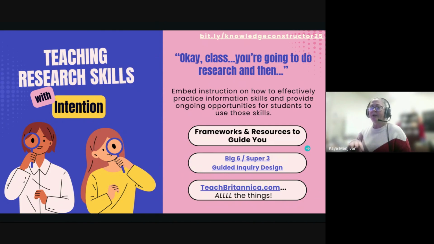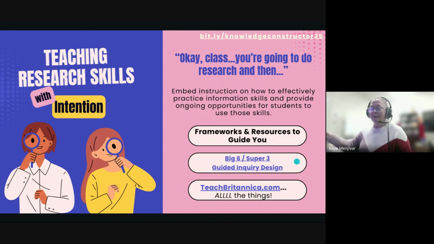Like when we think about the research process, from beginning to end, what does that look like? So if you're just kind of bamboozled by where do I start? Here are a couple that you may find helpful that I know maybe some school librarians are already sharing or implementing or teaching within their schools.